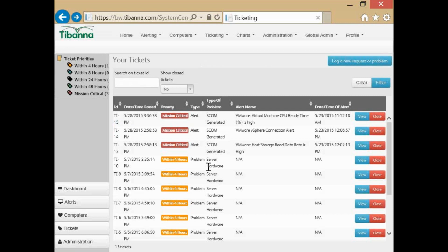We will be rolling out a new version of this portal in the coming months, probably in less than 2 months' time, and a lot of focus is being put on the ticketing. We'd originally put it in there to just give people some basic ticketing. Our feedback from our customers so far is they actually wanted more around the ticketing. So this whole section is dramatically changing to become a much more effective ticketing system.